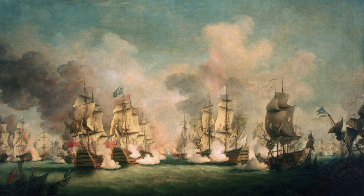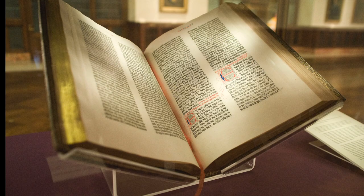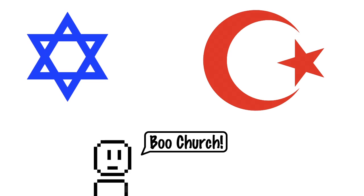Now, take a leap forward in time to pre-Enlightenment Europe, when exploring beyond Europe was a novelty. When exploring other places around the world, the Europeans thought themselves to be superior to the natives of whatever soil they set foot on — not necessarily because they had different color skin, but because they didn't practice Christianity. To many, devotion to God was an act of a civilized society. Take the Spanish for example. When Columbus made his infamous journey across the Atlantic in the Niña, the Pinta, and the Santa María, Spain was Christian — only Christian. The Spanish Inquisition expelled the Jews, converted the Muslims, and hunted down any supposed heretic.